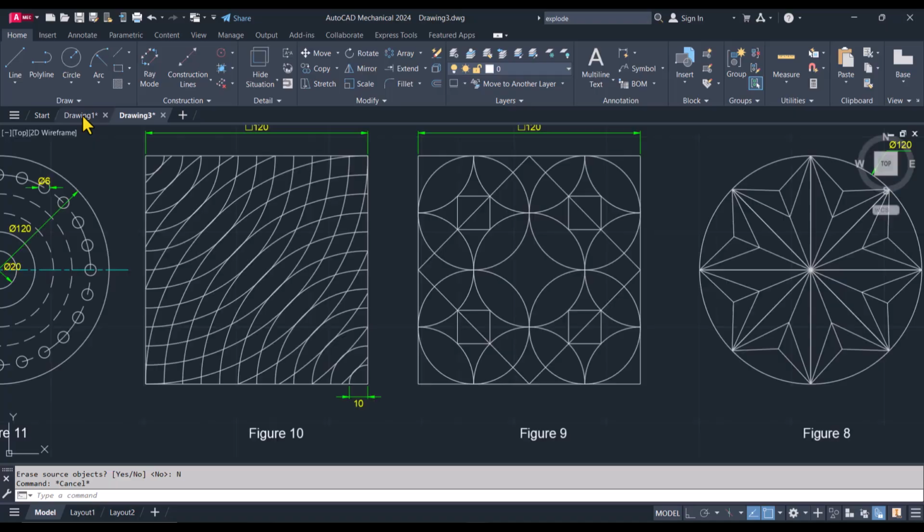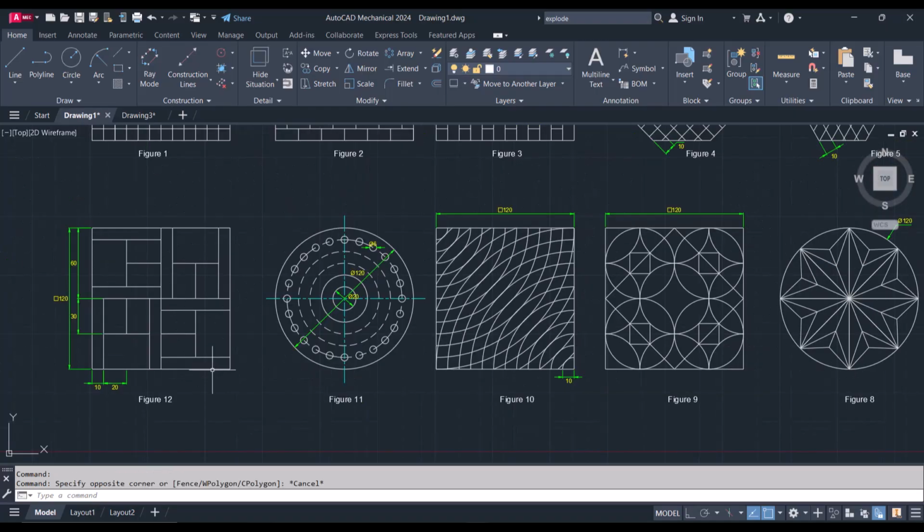Now we move on to the next one. Okay, so for the next one, we have circles starting with a diameter of 20 all the way to a diameter of 120. So let's draw those.